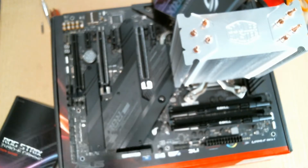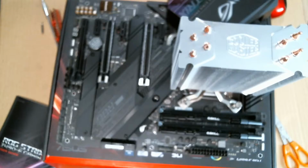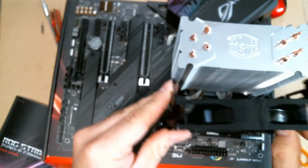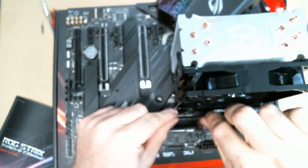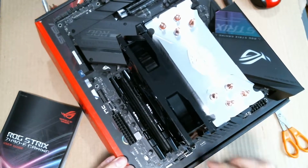Now we can reinstall the CPU fan. CPU fan right there, okay. So I've decided to wrap it under here like this. It starts on the one side, comes all the way around the fan, and then it'll get plugged in. Under you. There it goes. Down it's in.